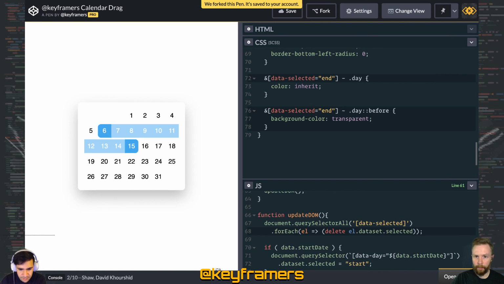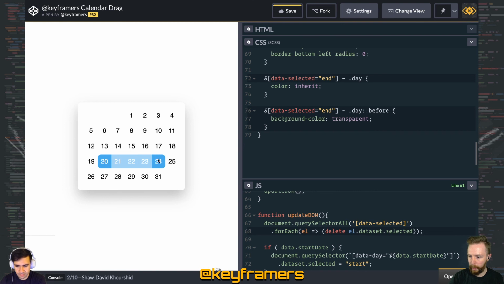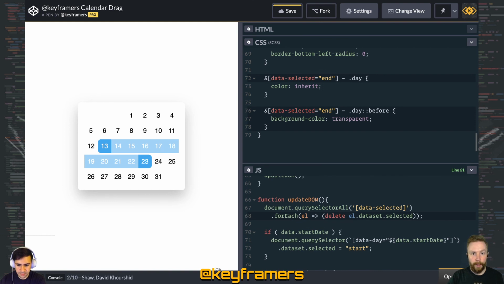Well, cool. I think that's all we've got for today. So, Charles, hope that answers your question a little bit. Instead of focusing on drag events, focus a little bit more on the state of the application and looking for when the pointer's down and then when the pointer is off, and that helps with that initial problem there.